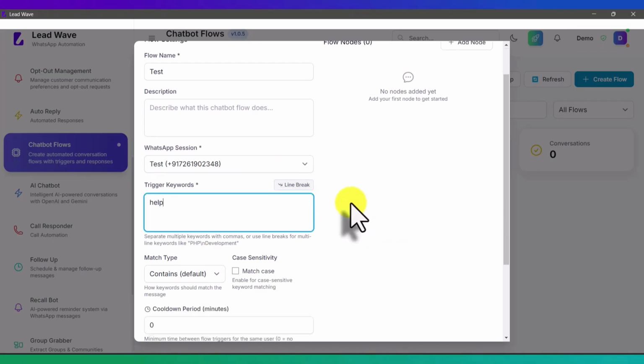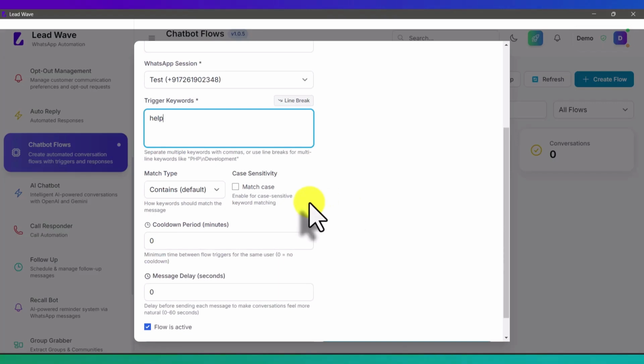When you scroll down here, you will find a couple more settings. For example, instead of small letters "help", if I write H in capital letters, in that case you can select match case. So if the customer writes exactly the same way, only then it will trigger, otherwise it will not trigger.